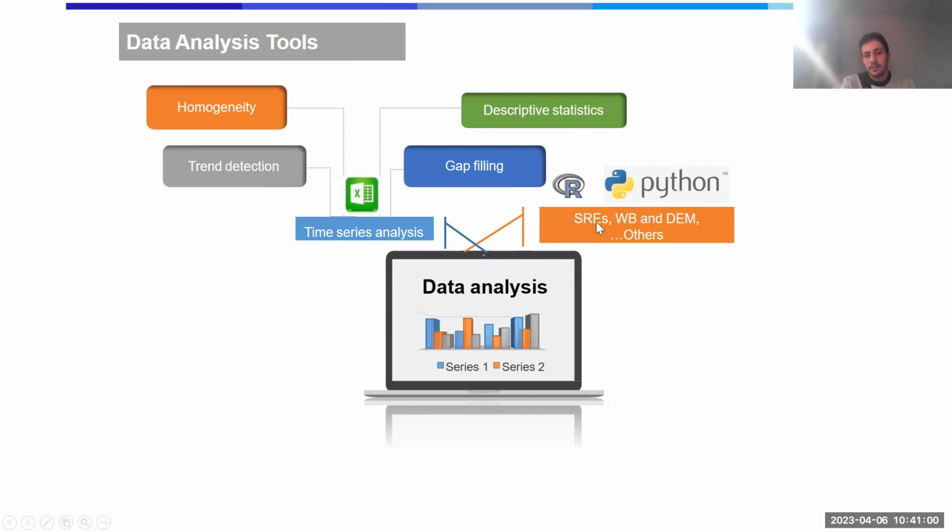And also we have programming languages, R and Python. These are really powerful tools to represent and also to manipulate the data. For some types of data, you can just use these programs to manipulate it for your purpose.